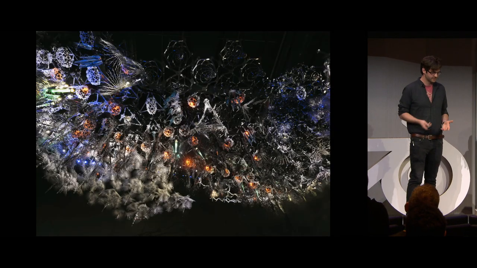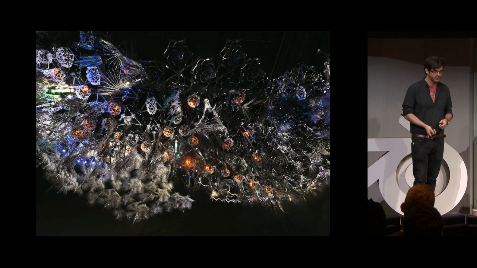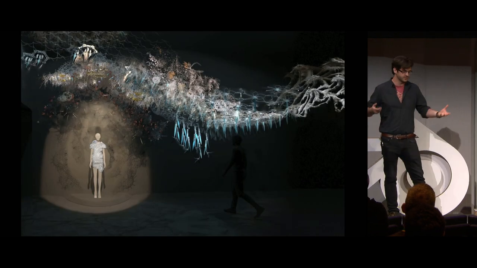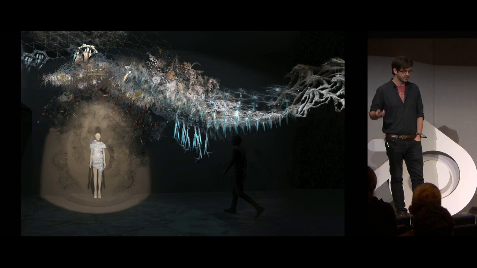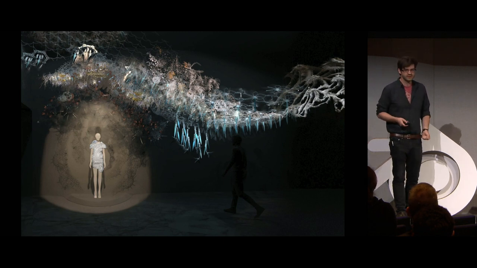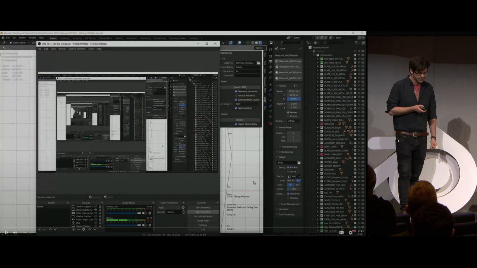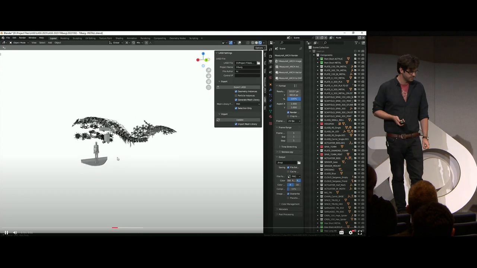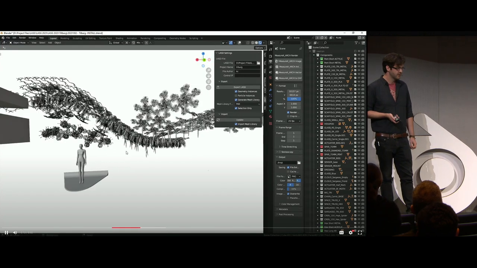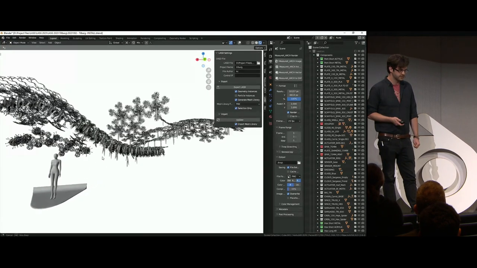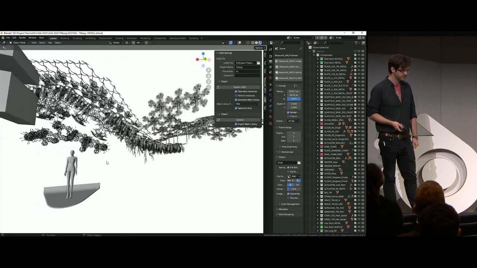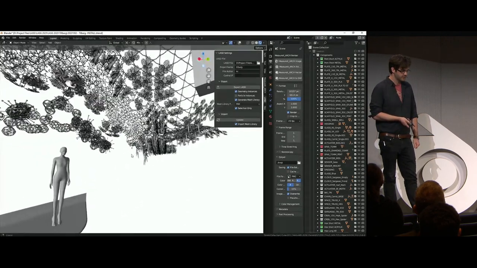And again, a really lovely, very dense canopy. Within this room, this was some of the previs that we'd done in Blender, a couple of renderings mixed with a bit of Photoshop work, bringing in images of previous test beds. And it's just a quick fly through of our Blender model. The system was really using the LASD quite a bit to allow us to move back and forth between Blender and Rhino.